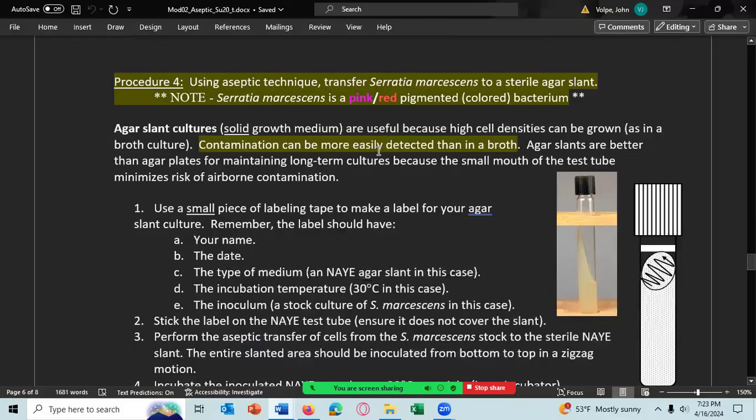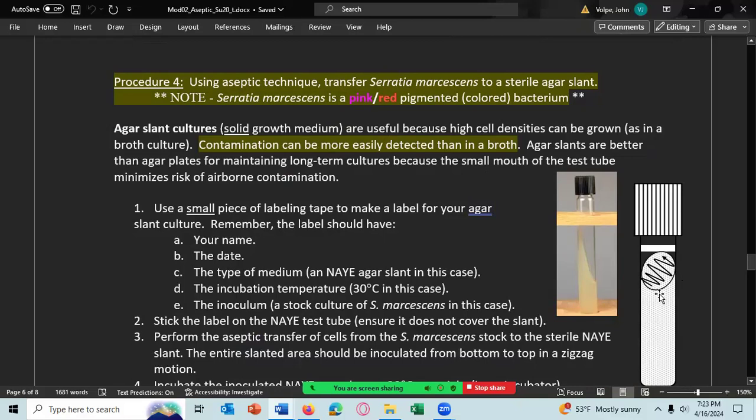Contamination may more easily be detected than on a broth. When you're inoculating, you'll be inoculating with either a loop or a needle, and then you inoculate the slant, shown here, in an S-type motion.